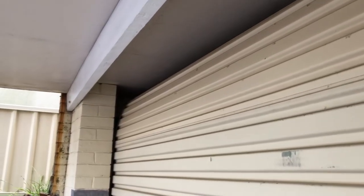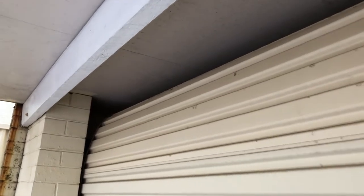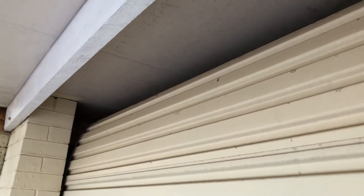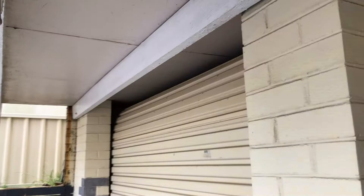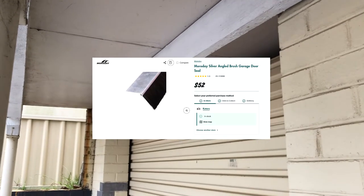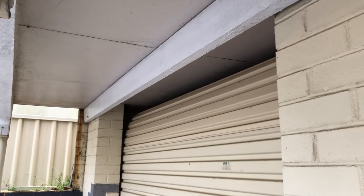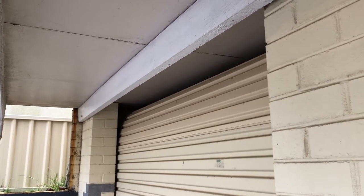You can see from the outside of my door just how big that gap is, and by cutting it down, at least across the top of the door, we should be able to exclude the vast majority of dust from getting into the garage and onto my car. There are a number of commercial products you can buy that claim to do the job, but if you're a little bit enterprising, with a bit of work and a few materials you probably have lying around, you can do the same job for basically no money at all.